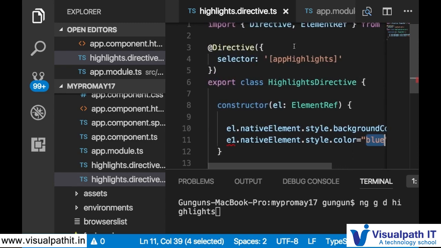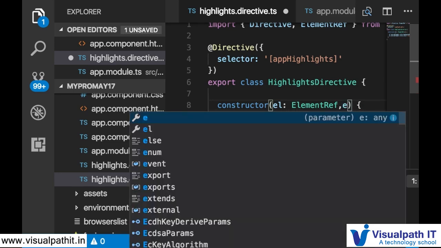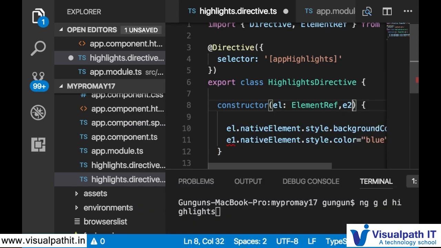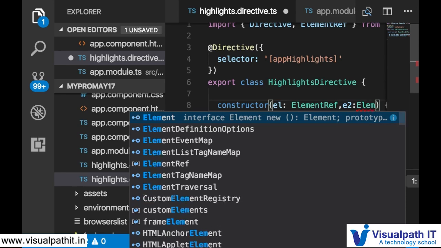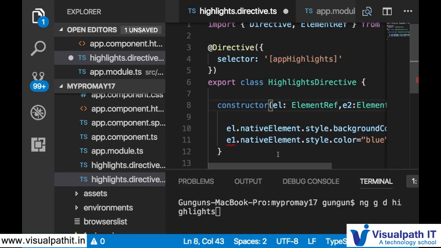So now it's again and again just taking the same reference, so let's make a second reference, e2, which is again an ElementRef.